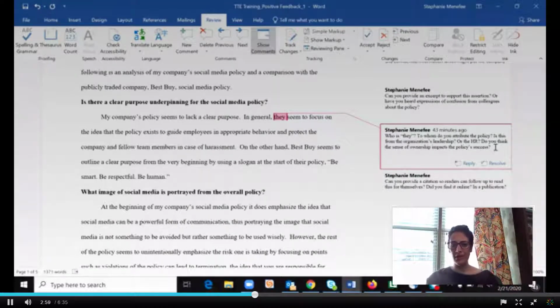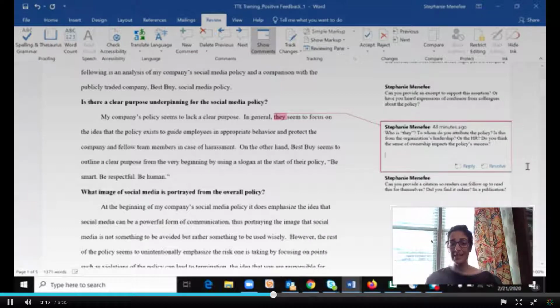But what are some things that we could add to this piece of feedback other than questions? Who is "they"? To whom do you attribute the policy? Is it from leadership or HR? Does it impact the policy success? Maybe we'd say why. Now say why. Give an example from the reading.